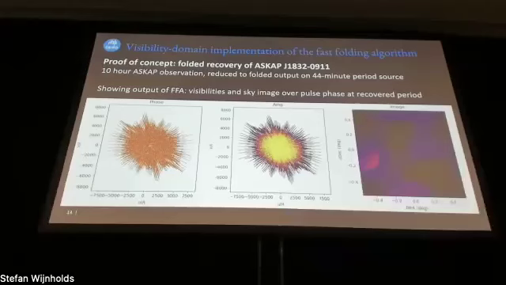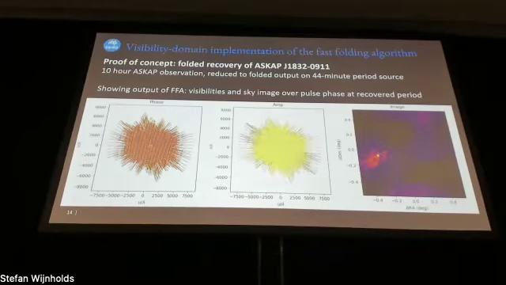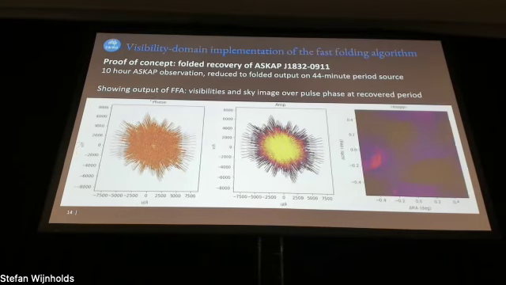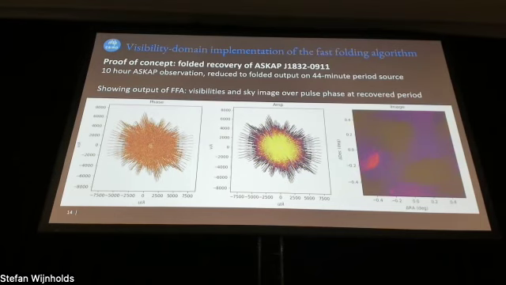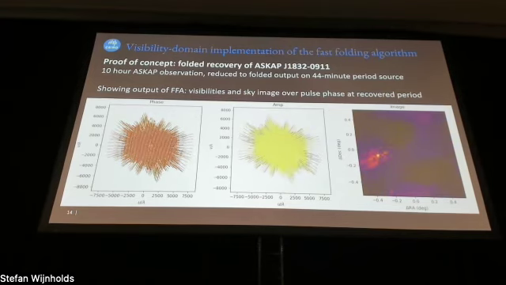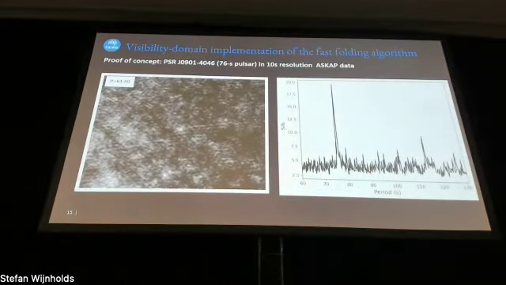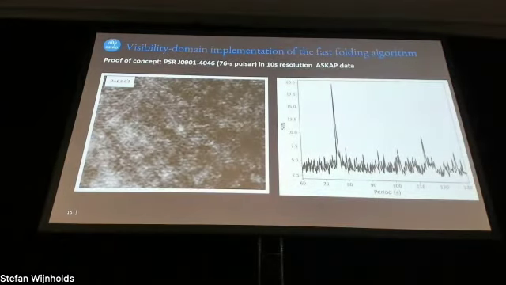So what you see is that at a certain pulse phase, the left-hand side of that image lights up as the pulse goes off. And that's the result of folding about 10 different pulses on top of each other. So we've recovered it, and we've shown that it sort of works. So we can go another step, try something a little more challenging.